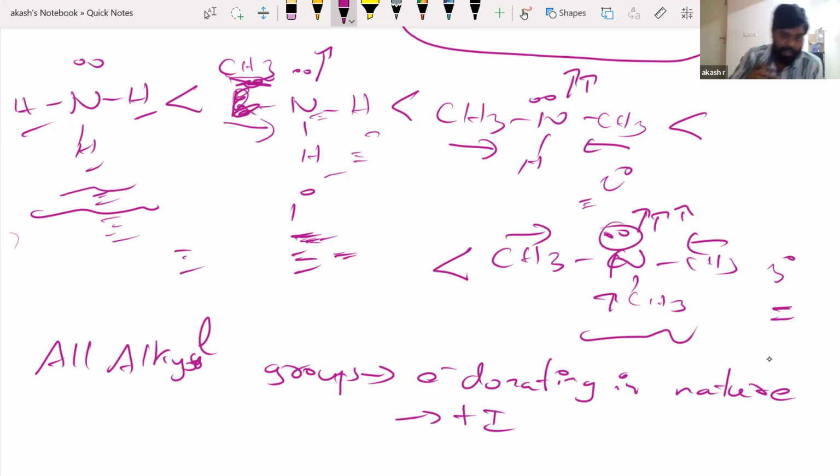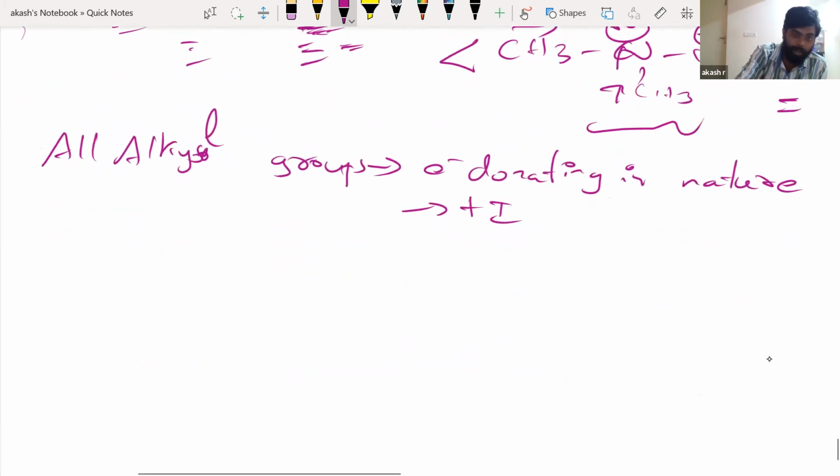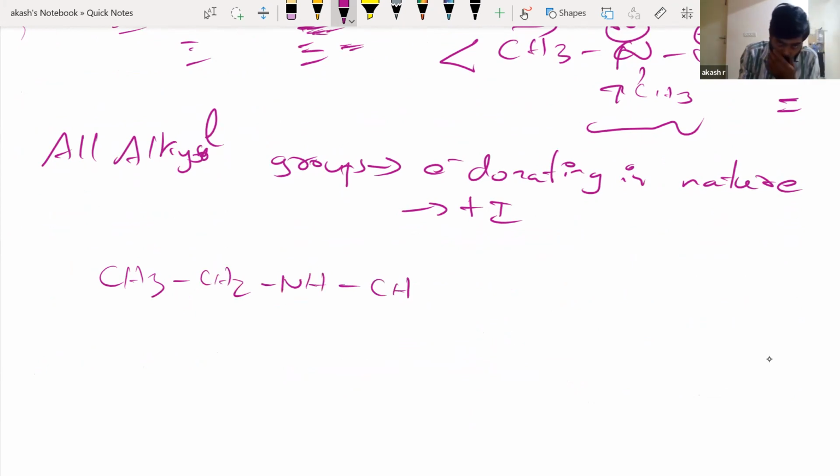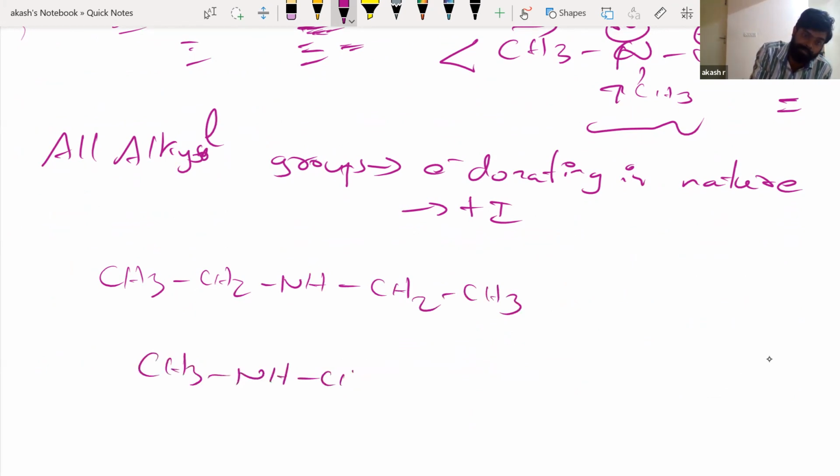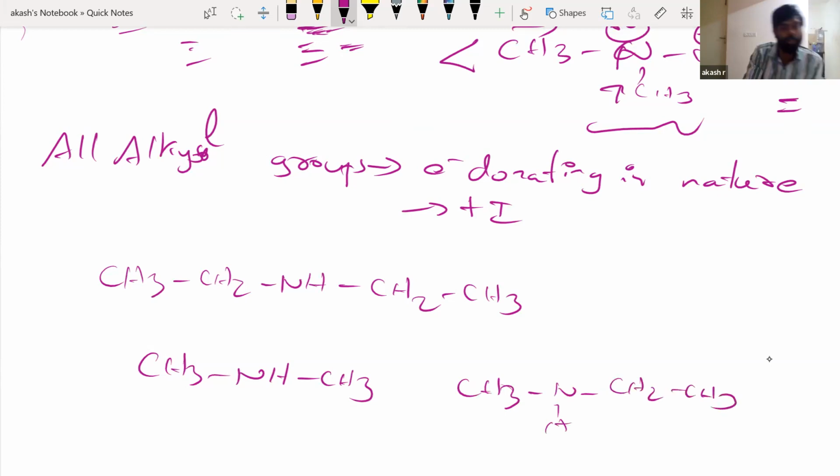Okay, right. So in general, we can always say this, but what if I give CH3 CH2 NH CH3 and these three compounds to you, then how do you decide? Now you see all are secondary amines, right? All the nitrogen atoms are NH and attached to other carbon atoms. All of them are secondary.